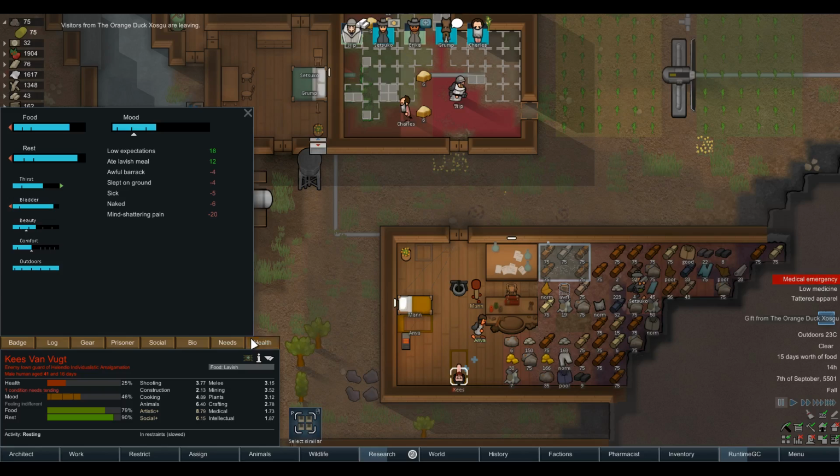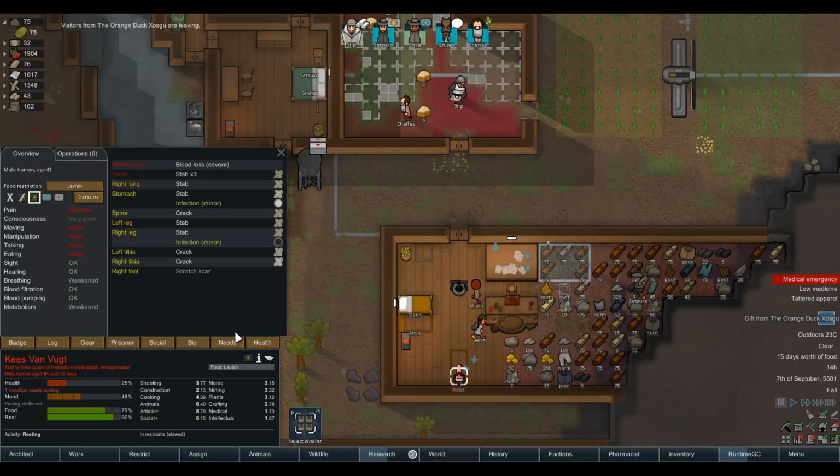Keys. What have you got, Commander Keys? Let's take a look. Infection in the right leg, infection in the stomach. Ooh, that sounds pretty bad.